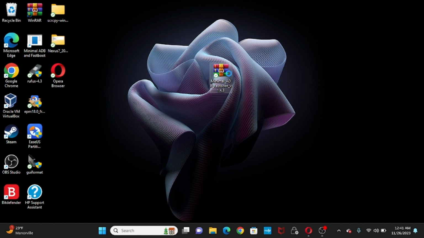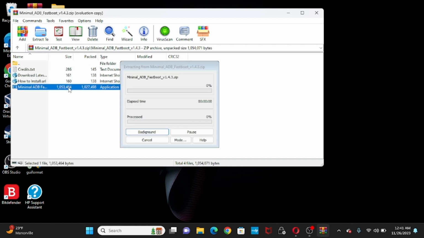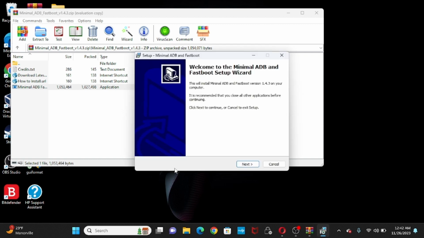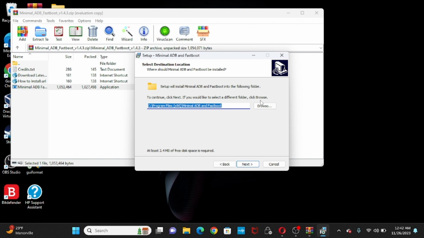So you're just gonna open this up. Then open the folder and then open the program. You can just extract it and then just open the program like that. I'm just doing this because I already have it installed. So you just click next, and I usually leave the stock, but if you want, you can have it install the program in your documents, downloads, or on the desktop if it's more convenient for you. But for me, I just leave it stock. You hit next, and then you just go ahead and install it.